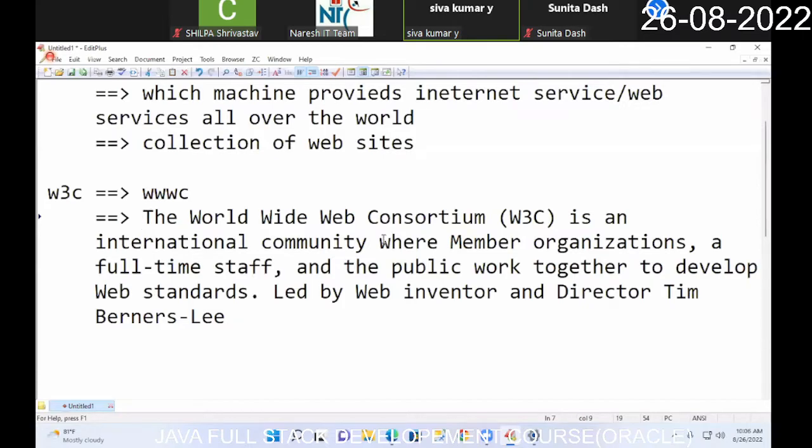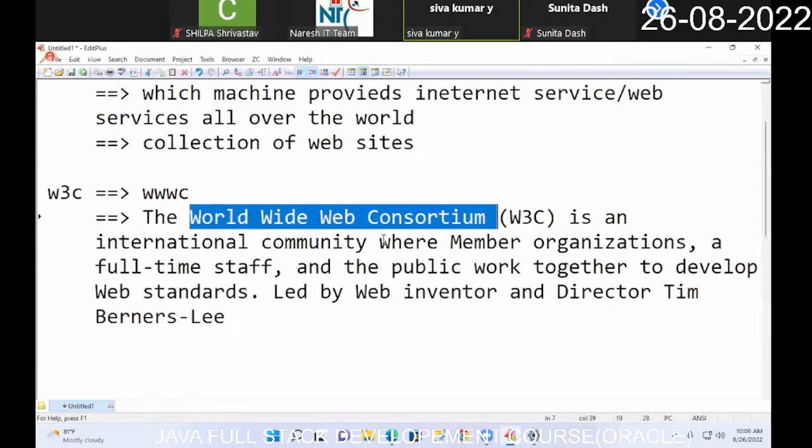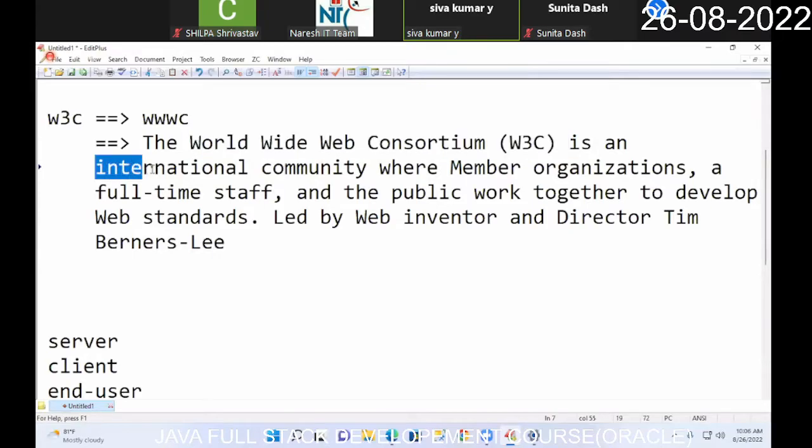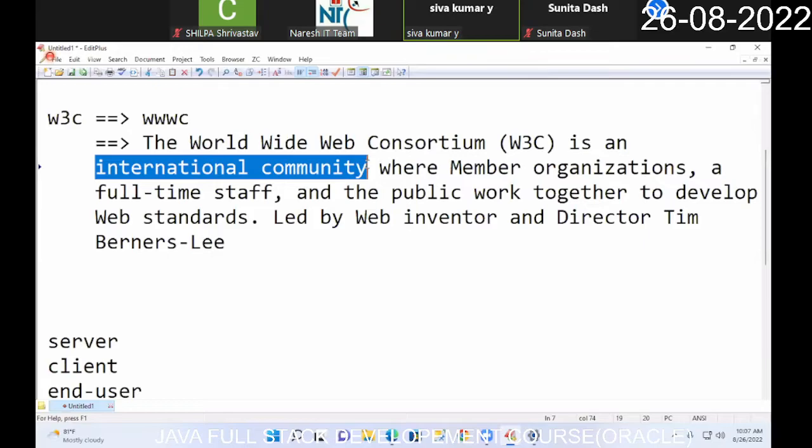World Wide Web Consortium, I already said the full form. What is the responsibility of this W3C? Is it a company or pharma or something else, sir? It's not a company, sir. Sorry. In the second line we have this clarity. It's an international community, or an international organization.